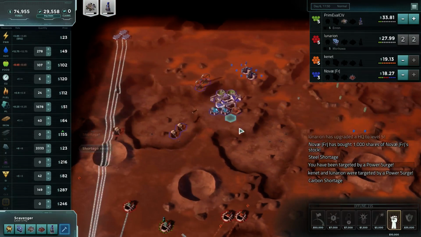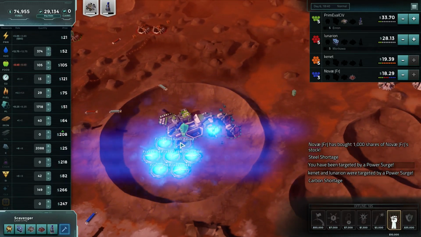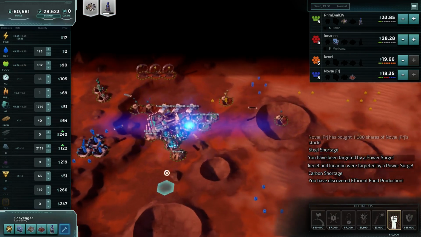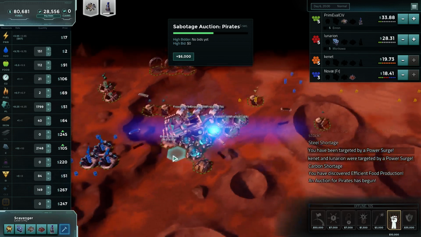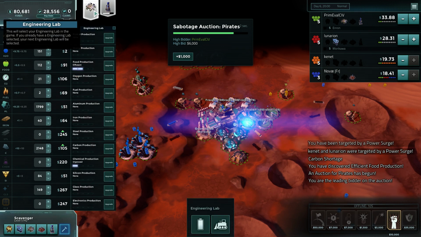And I would like to get another off-world rolling. Where do we want to put that? We could put that right there, but we're already making good money off of food. Maybe over here. Well, really good money off of carbon, and the price of carbon is going up. Okay, well, we could replace our engineering lab with an off-world here. That might be the way to go.